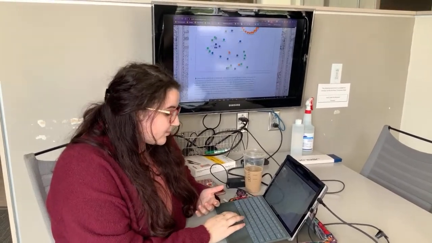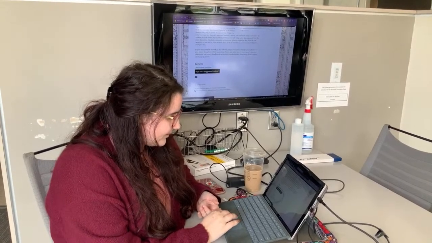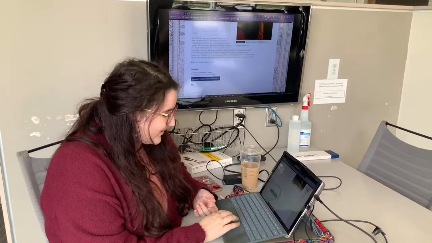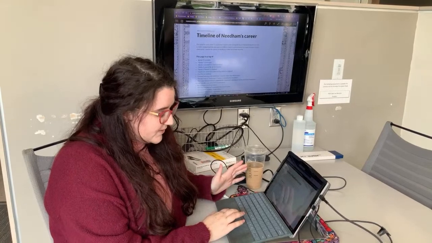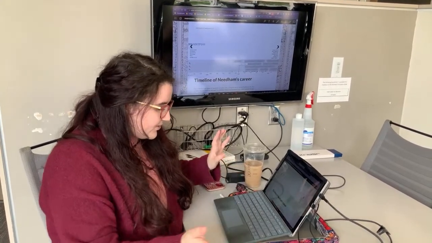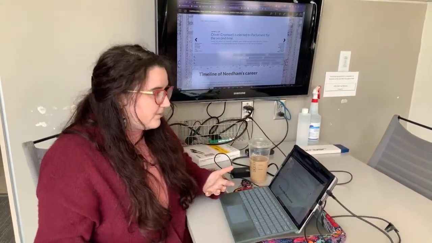What I think is really cool is Scalar has a timeline feature. Let me just get to that page. And this is Needham, the focus of my main argument. Being able to create a timeline is also really valuable for historians because it allows you to present huge portions of history in conjunction with each other and gives you a good idea of how a timeline would have been structured.